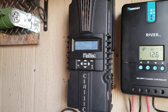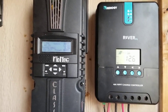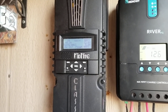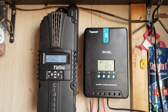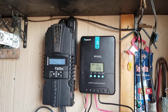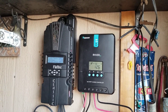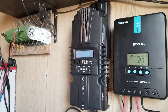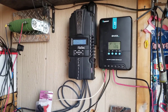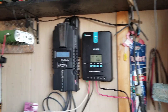The batteries are sitting at around 12.6–12.7 volts, fluctuating between the two. Today I was inside all day — it was 96 degrees outside, not comfortable in the cabin — so I ran the air conditioner and three ceiling fans all day. I just shut off the AC a little while ago because it was down to 70 degrees inside, 20 degrees cooler than outside. It was real comfortable — a little too comfortable; I took a couple of naps.